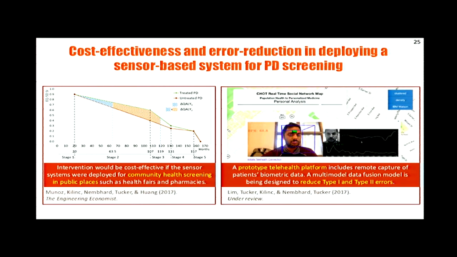And we were able to look at the red line on this chart. I'll tell you the assumption. The red line is if a patient has untreated Parkinson's disease. And then based on an existing database of Parkinson's disease patients, what does the treated population look like? Then just do a really simple estimation, looking at the area between these. Of course, this is not without criticism. But looking at the area between them and saying, well, if a patient was diagnosed at stage two and we were able to do it earlier, or if a patient was diagnosed at stage three versus earlier, what would be the opportunity to increase QALYs?